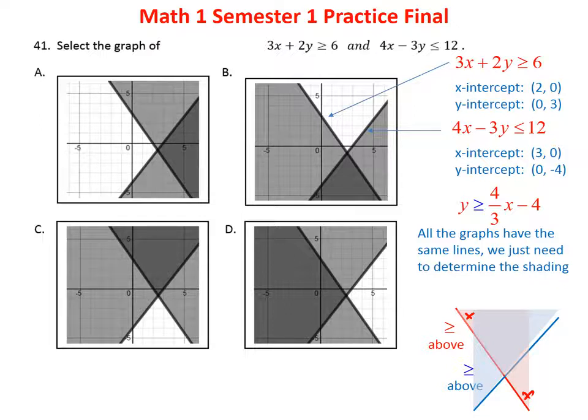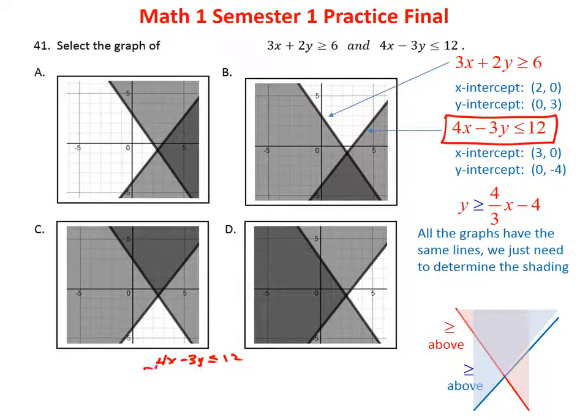Actually, we made a mistake here. At this point, this should be less than or equal to. So what's happening here? It looks like it's greater than, and actually that is correct, and let me explain why. It's a very common error. I started to make it here. The problem is, when I take this equation here and solve it, let me solve it down here. It looks like it's going to be less than.